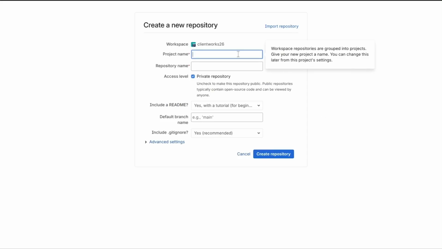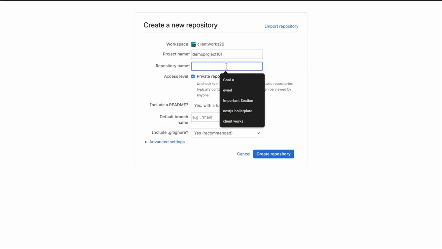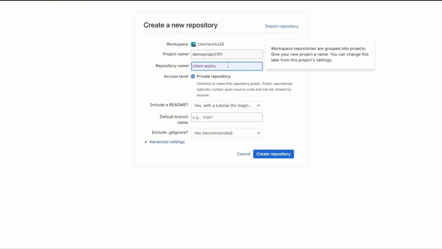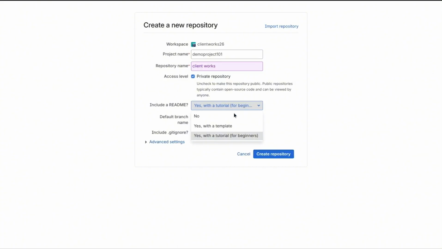Here, you'll need to configure several settings for your new repository. On the repository creation page, fill in the required details. These usually include project. You can assign the repository to an existing project or create a new one. Repository name, choose a clear name for your project. Visibility, you'll also choose whether the repository is private or public. Most developers keep repositories private until the project is ready to share. You can also include a README file if that's your liking, as well as choosing a branch name.